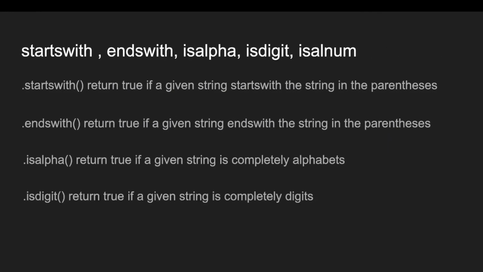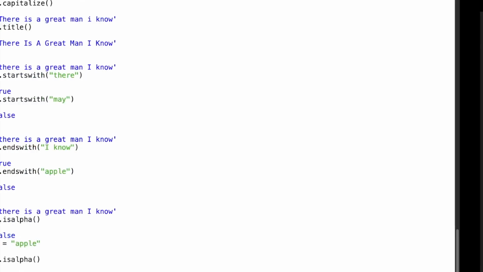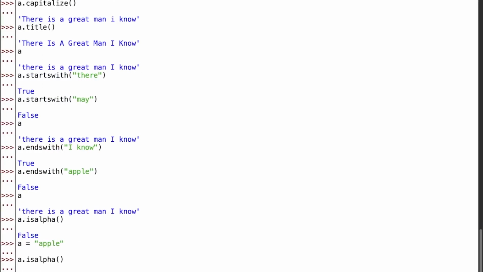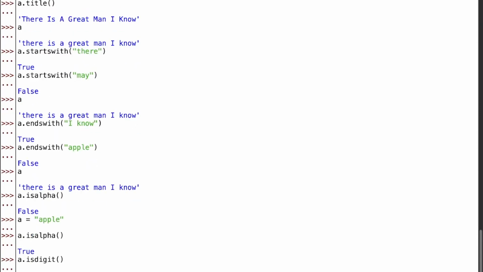Isdigit returns true if a given string is completely digits. What does this mean? Let us see this in code. A dot isdigit returns false, since A is assigned to the apple string and no character in it is a digit.